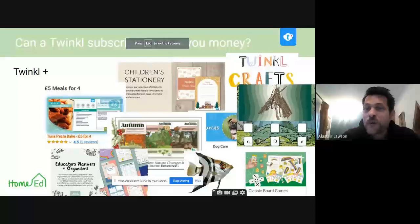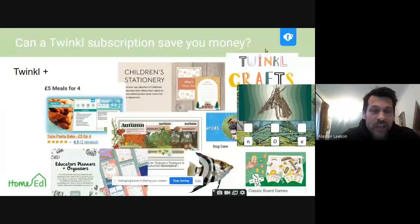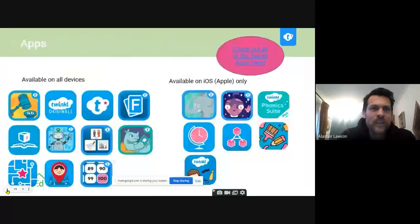Stationery is another one. There's interactive puzzles. And, again, it's something that you just need to explore, maybe take them one section at a time from that grey section at the bottom of any Twinkl page, and just have a little look around, and chances are you're likely to find something that is of use or of interest.